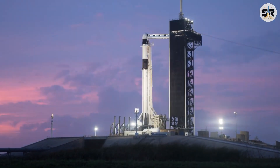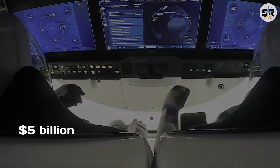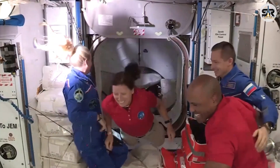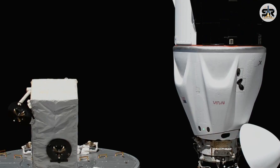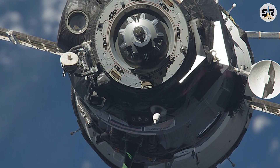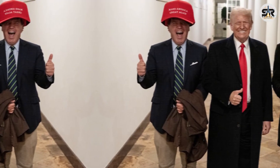However, just hours later, Musk seemed to backtrack. Responding to a follower on X who suggested both he and Trump cool off, Musk replied, 'Good advice. Okay, we won't decommission Dragon.' Still, the mere threat to pull Dragon from service marked a rare and dramatic outburst from one of NASA's most important commercial partners. While NASA does have access to Russia's Soyuz spacecraft as a backup, any disruption to Dragon would be a major complication. Even though Musk once claimed he was done with politics, it is clear that detangling himself from it will not happen overnight. Personally, I just hope he refocuses on what he does best — running SpaceX and building the future of space exploration. His company needs him, and that is where he has always made the biggest impact.